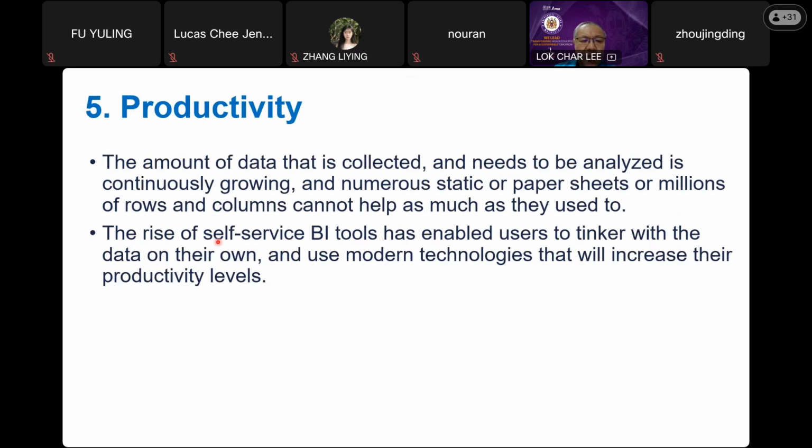Productivity: the amount of data that is collected and needs to be analyzed is continuously growing. So static paper sheets or millions of rows and columns cannot help us as much as they used to. The rise of self-service BI tools has enabled users to tinker with the data on their own and use modern technologies that will increase their productivity level.